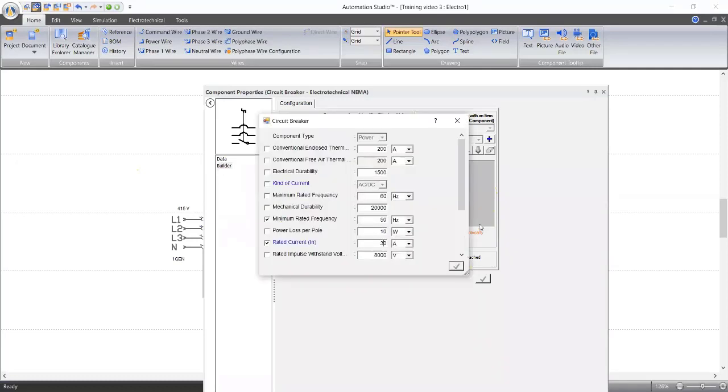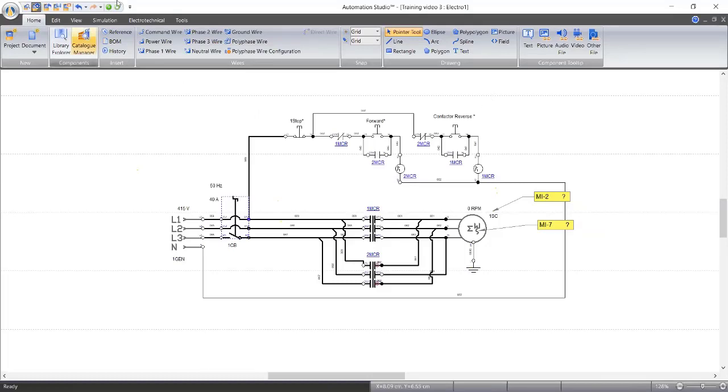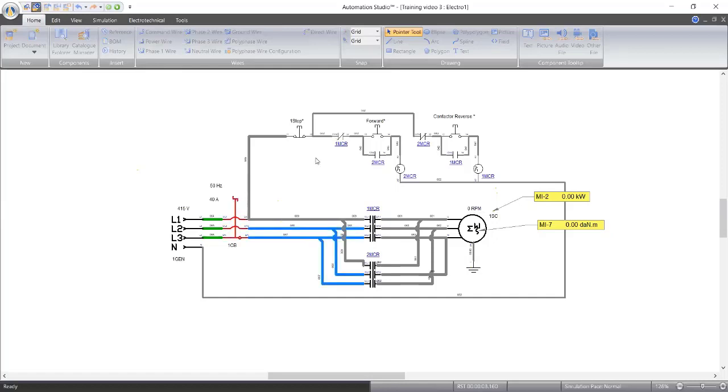Let's go to 40. We have limited time. This thing will soon go off. We have 1 minute remaining. Let's see if 40 can do it. Let's start on your breaker and start. Okay, it's able to withstand 40 amps.